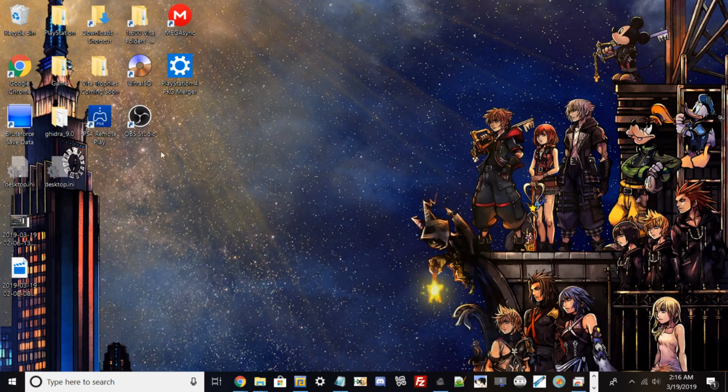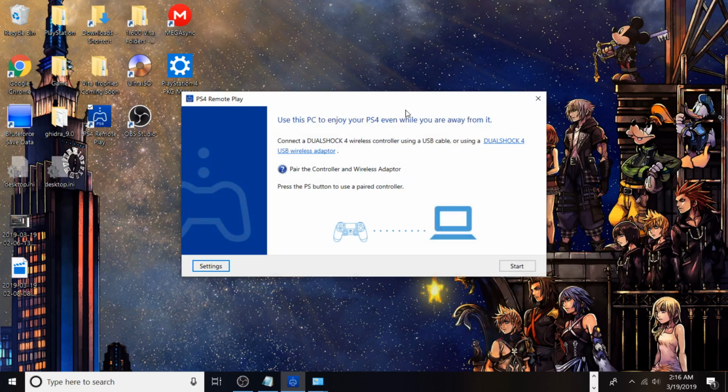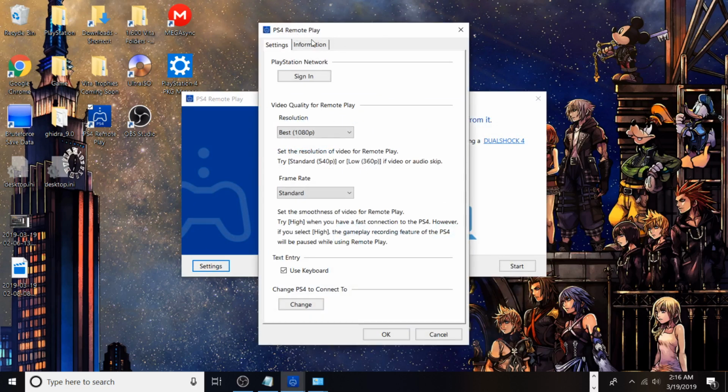So once you're back on your PC and you have PlayStation 4 Remote Play installed, just install it like any other program. It's pretty self-explanatory. What you now want to do is boot up the program. It may check for updates sometimes, but now what you want to do is go ahead and go into settings. Once you go into settings, you may have to sign in, but if you want the best resolution, I'm going to try high. And then right here, you want to go to change PS4.